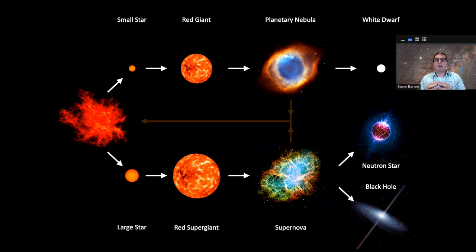So regardless of whether a star ends its life as a white dwarf or a neutron star or a black hole, one thing that we can note from this diagram is that quite a substantial amount of the star is actually blown away and recycled back into interstellar space. And remember, a star might have been fusing hydrogen into helium, and possibly helium into carbon and nitrogen and oxygen and silicon and other elements. And these elements also get spread back into the interstellar medium. So the original hydrogen cloud starts getting seeded with some heavier elements.